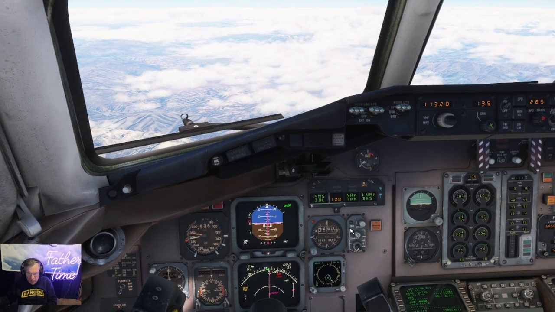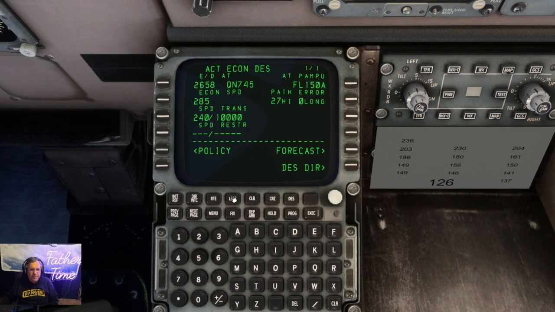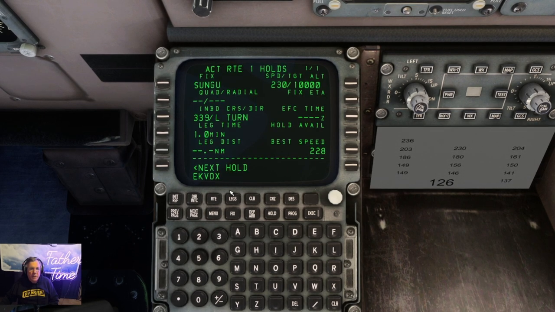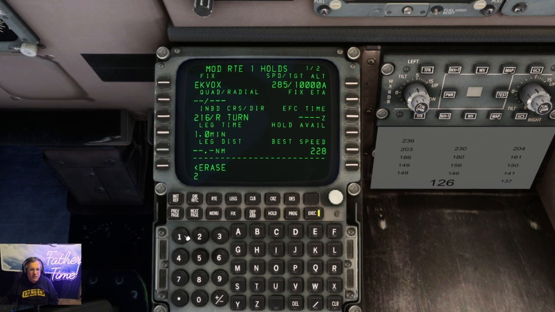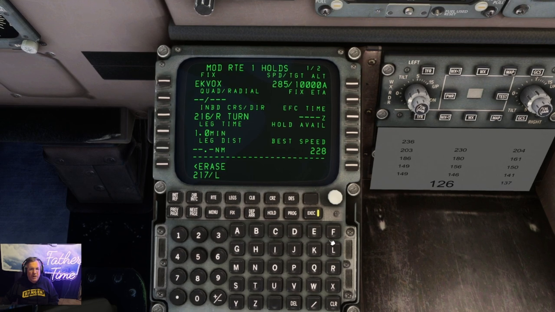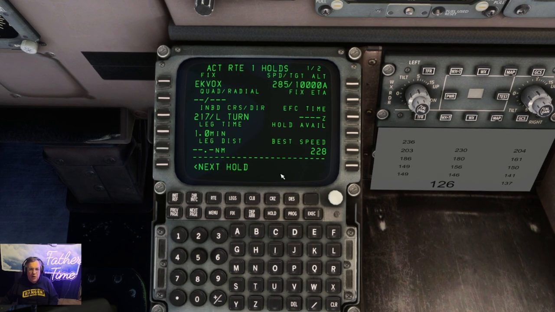Okay, so we've got to do some holding here. We're going to go to the legs page. Equivox is there. So if we go to holding, next hold, Equivox, and 217 is the inbound, and it's left-hand turns. I looked that up on the approach plate. I did it last night, but I'll double-check it. Sure, I've got it, and execute it. We're assuming we're doing it.